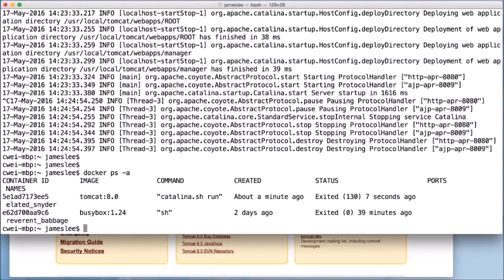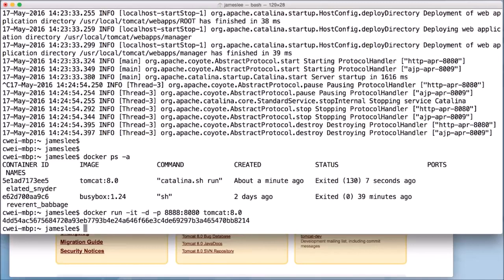As you see, our previous Tomcat container has exited. Let's go back to our previous container run command and add the -d option. Hit enter. See, Docker returns us the long container ID, and the container should be running in the background.